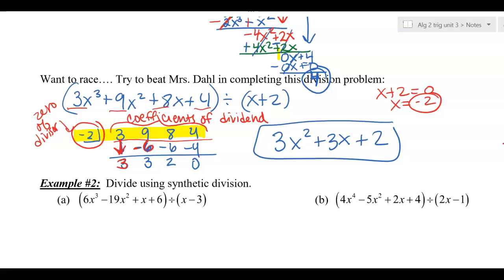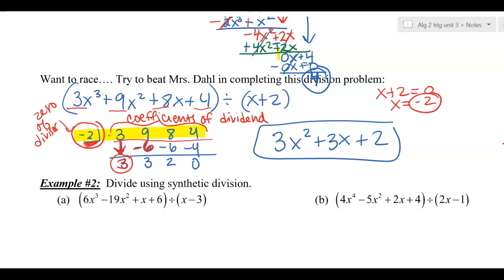-6. Everything that I got from here on out was done with simple arithmetic. So I either added, subtracted, multiplied, or divided things that are already up there. Does anybody have any idea where I got -6 from? Cooper? Subtracted 2 times the 3 value. Good. The number that ended up down here, my 3, got multiplied by this number in this little box right here. 3 times -2 makes -6.